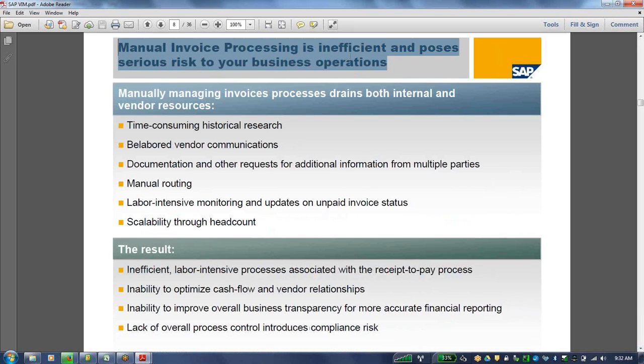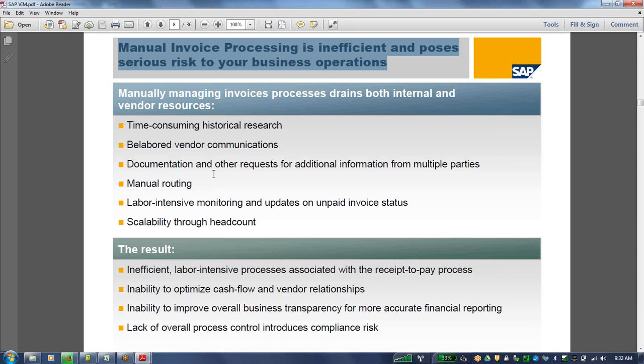Manual invoice processing is very inefficient. So what OpenText does is it provides optical character recognition. If somebody submits by paper, you scan the invoice and it has a rules-based engine, so it recognizes where different portions of these invoices need to be scanned and how they need to be scanned.